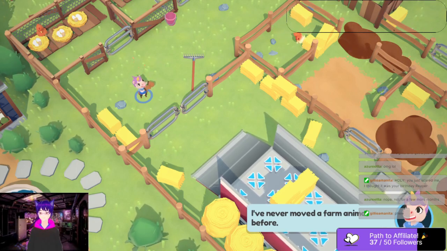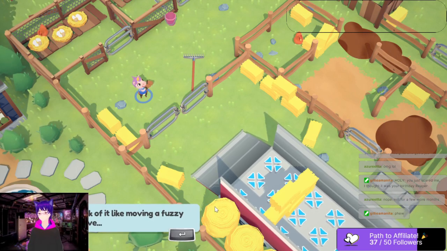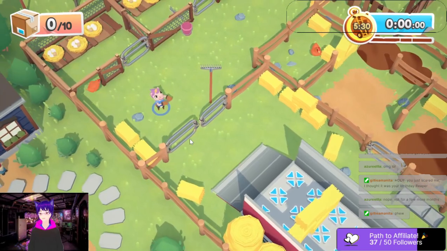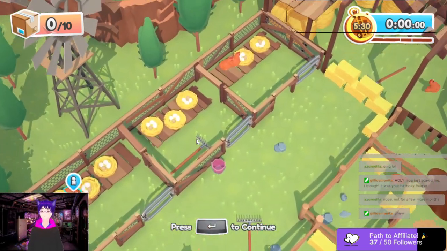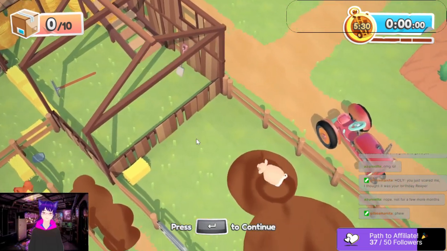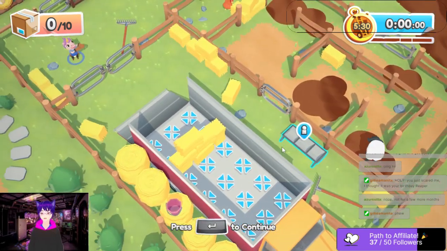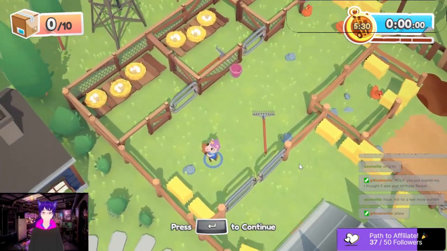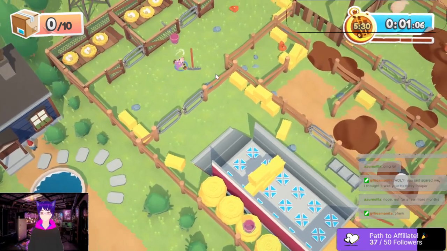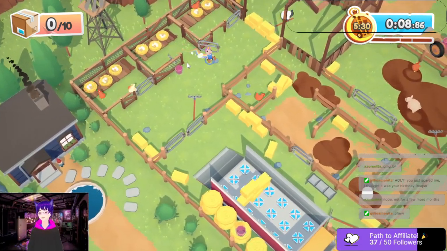We're grabbing the farm animals. Oh, this is gonna be fun. Just think of it like moving a fuzzy microwave that runs around and screams and stinks up the whole truck. 1, 2, 3, 4, so that's a lot of chickens. And sheep, and apparently a pig. Oh, and we're grabbing the trough too. I definitely think we're gonna save the trough for last. Oh, the rake. Seriously, the rake?